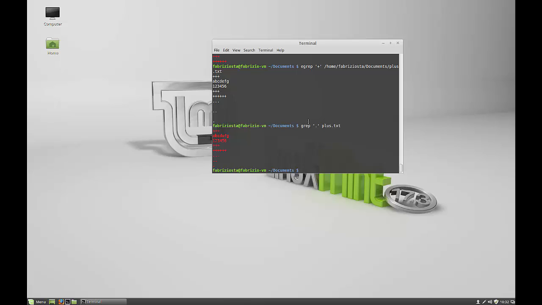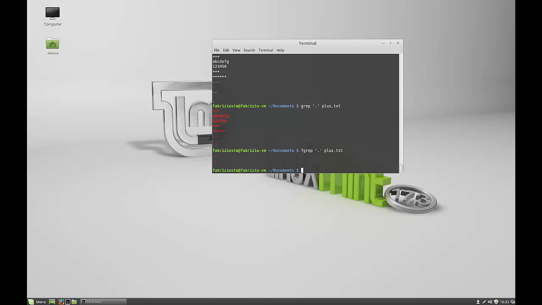If we want to search for a literal dot, we must type fgrep dot plus txt. In this case, it will return lines that have a literal dot inside. Fgrep is used to escape meta characters.